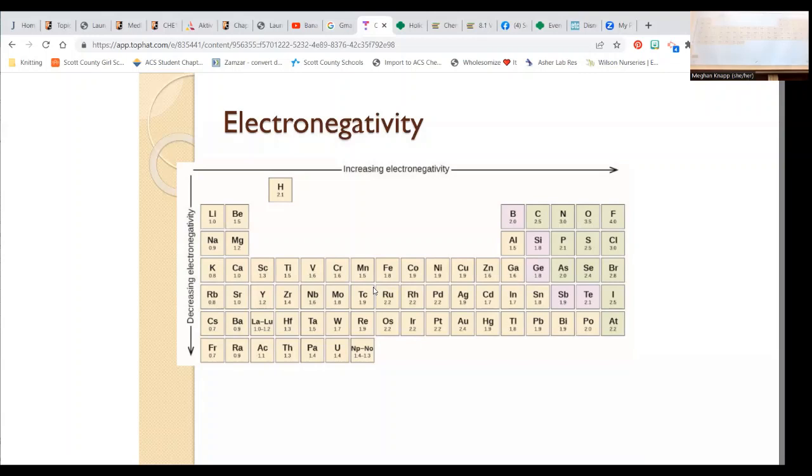Now, one of the ways that we can distinguish elements from one another is by whether they are metals or non-metals. Generally we say that if the electronegativity is less than 2, we're going to call it a metal. You can see there's a line here: boron, silicon, germanium. These are 2, 1.8, so really close to 2. Arsenic is 2.0. These are all right at 2. And then the stuff over here is less than 2, so most of the periodic table is made up of metals.